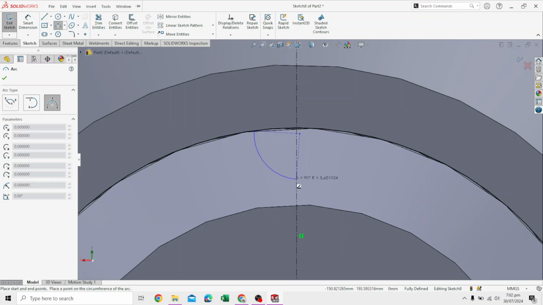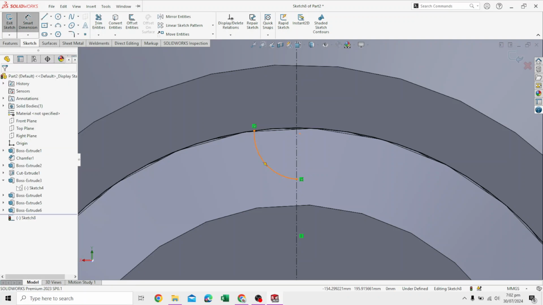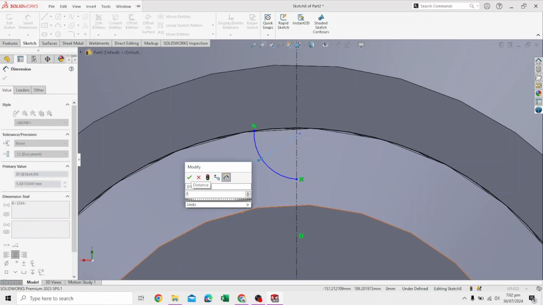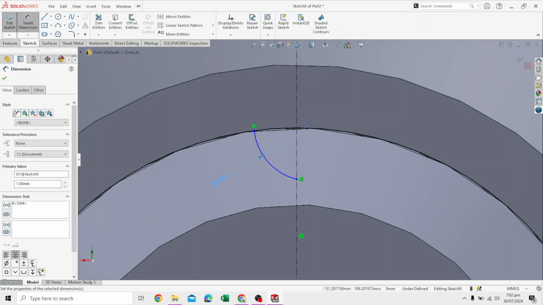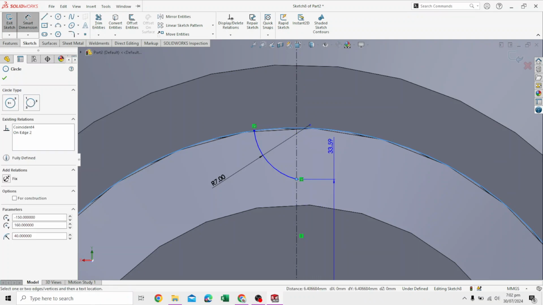curve it this way, and use the smart dimensions to first specify the curvature. That's 7, and the distance from this point to this point, this line basically.